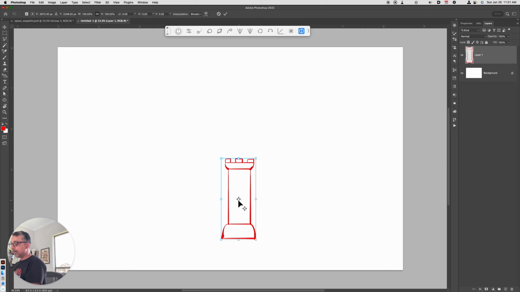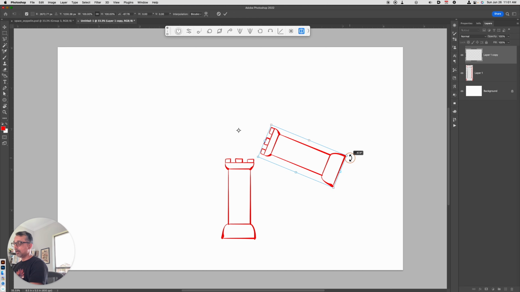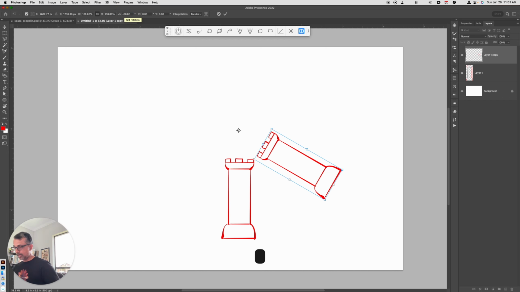And so what I'll do now is, this brings up a bounding box with a pivot point, and I'm going to just move this pivot point up and out of the way. And the transform tool is still active. So what I want to do next is rotate this copy over. I want to rotate this just to keep the math simple. I'm going to make sure that the rotation is set to -60. So I'll hit enter for -60 and I'll hit enter to confirm my change.